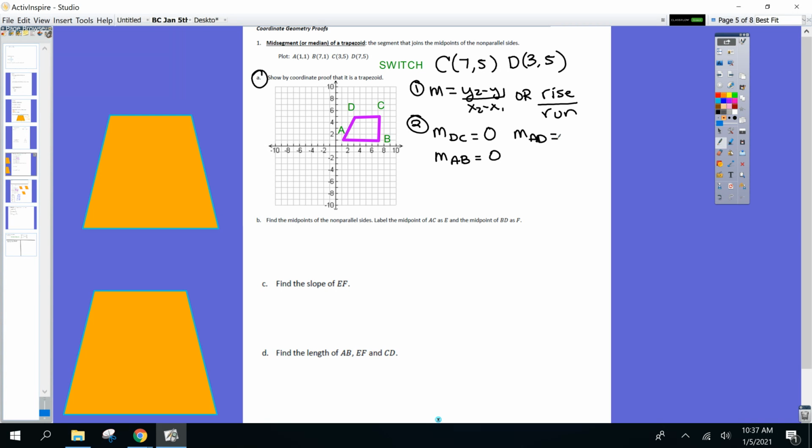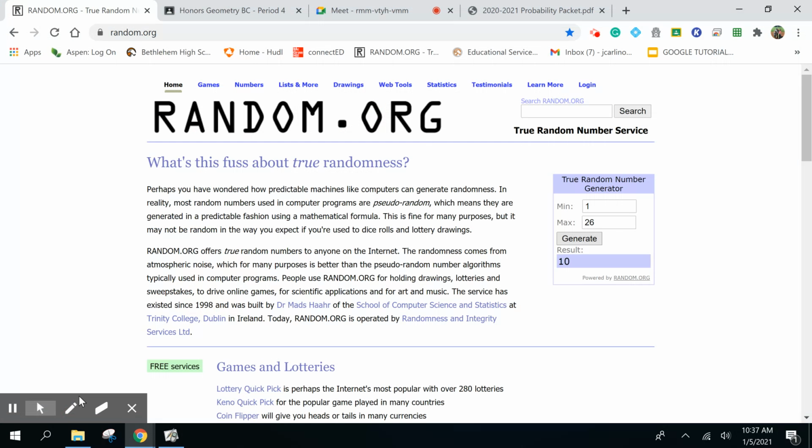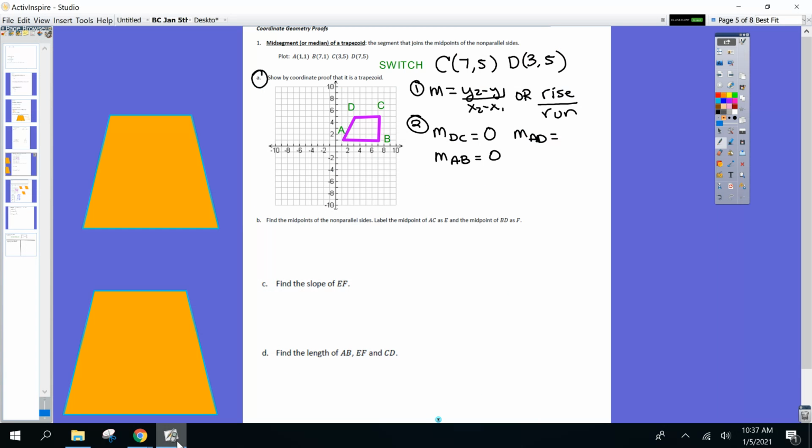Up and over how many? Use the coordinates. All right, when you're ready, let me know. Slope of AD. Here we go. Sophia, when you're ready, what was the slope of AD? 2. Positive 2, everyone. Good. Positive 2. And then one more slope, which would be CB.